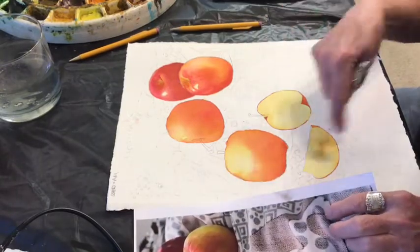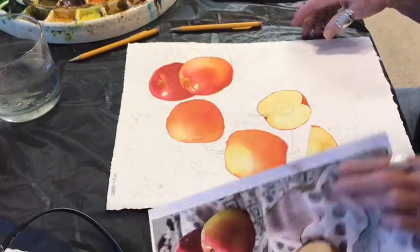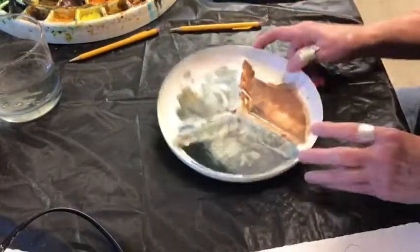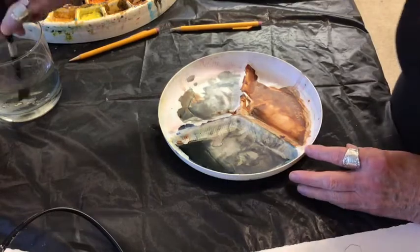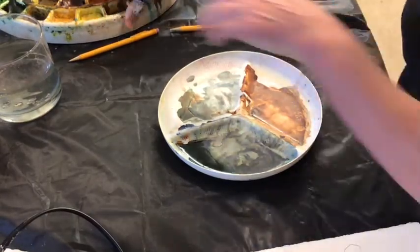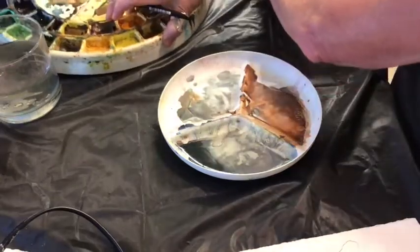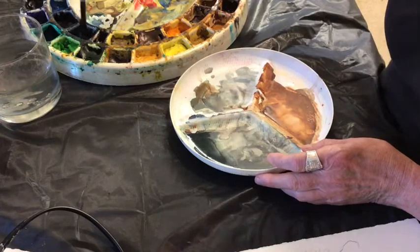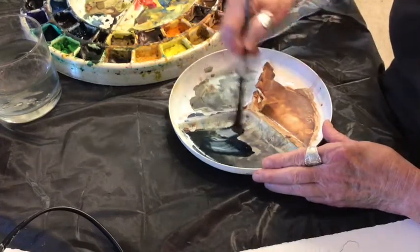So my pattern is drawn out here, and what we're working with is Prussian blue. Let me get it up here. We're working with Prussian blue. I've got it mixed pretty strong.